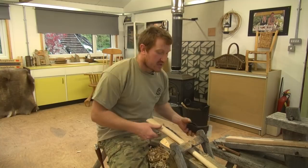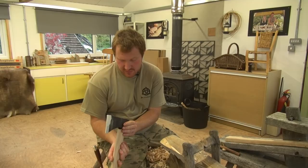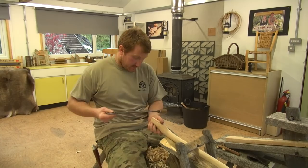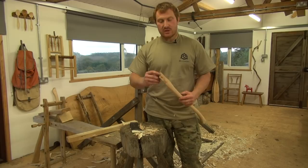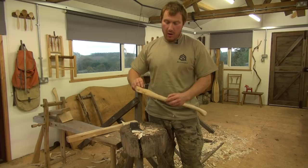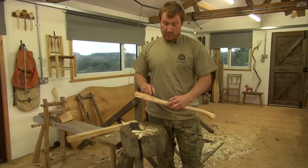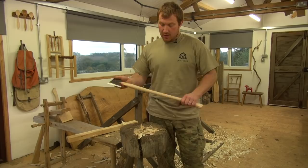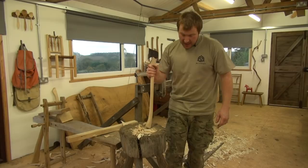I just need to take a little bit more wood off — take your time. We've gradually worked down to our line and kept trying the axe on. As you're working, you'll find the axe might go on so far but you want it to travel further, and you'll see dirty marks on the handle where it's been binding. Whittle away those dirty marks and it'll progressively work back towards the shoulder area. Once you're happy it's getting somewhere near, slide it on and give it a knock on the chopping block or on a stone, and keep driving it down so it sits up against that nice shoulder, with about half an inch of wood protruding. This excess wood will be sawn off later.